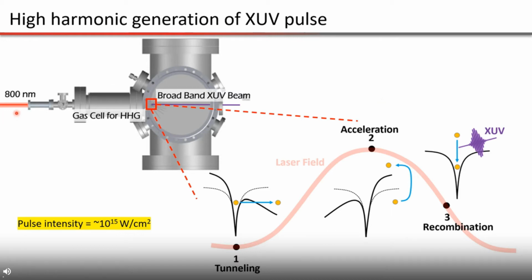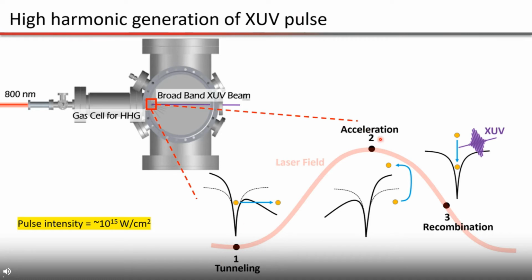So essentially, we have the 800 nanometer beam, and we also have a 400 nanometer beam that focus at the end of this gas cell. They overlap in time and in space, and here is where the XUV production will occur. So in step one here, we have the tunnel ionization of an electron from its gas parent atom potential into the continuum. So this happens due to the distortion of the atomic binding potential in this high intensity electric field. So at the minimum, we would distort it one way, and that electron in the gas atom can tunnel ionize out of its potential.